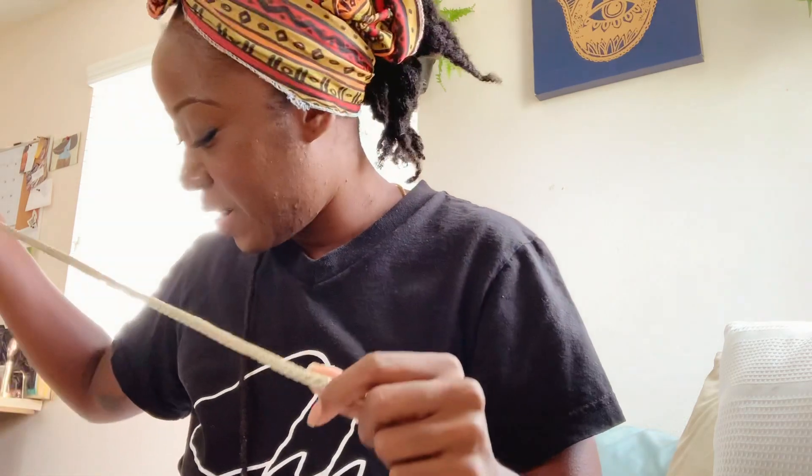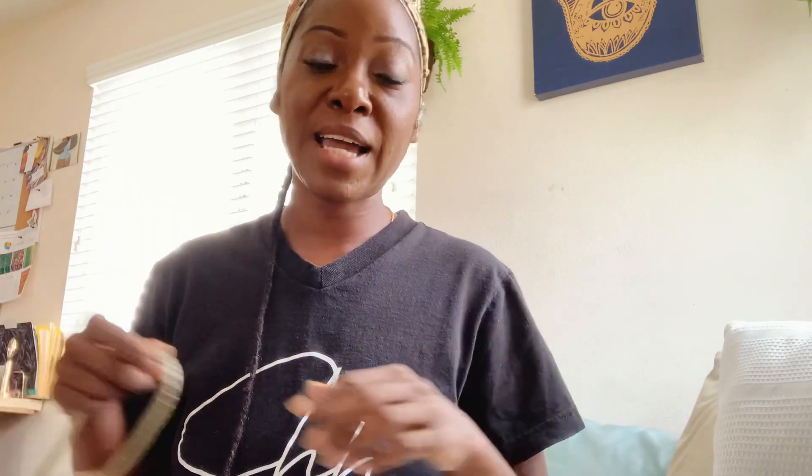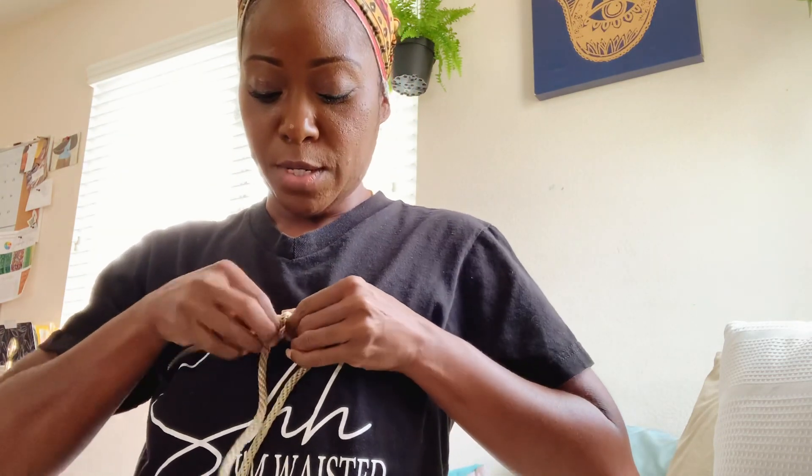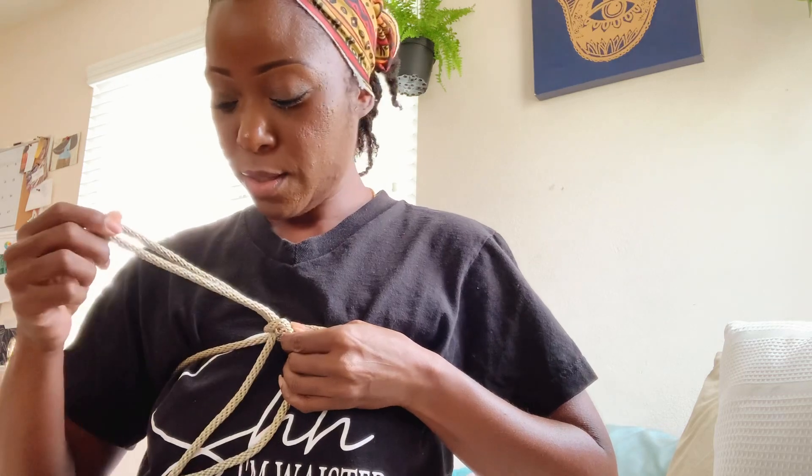In terms of sensual context, this rope feels really good to my fingers. I don't know anything about this yet - the girl I ordered it from, I told her I was interested and was going to order some. She offers a consultation and a class on how to tie it. Apparently there are classes on how to do this - it's like a whole community of a thing. Essentially you put it on and make these ties, though I'm sure what I'm doing is completely incorrect.